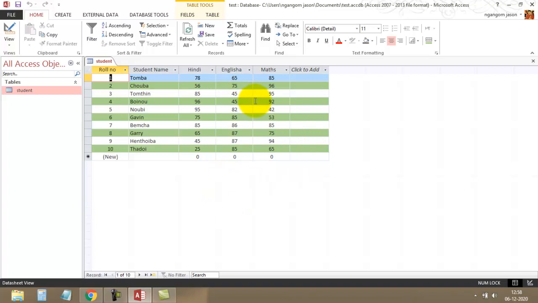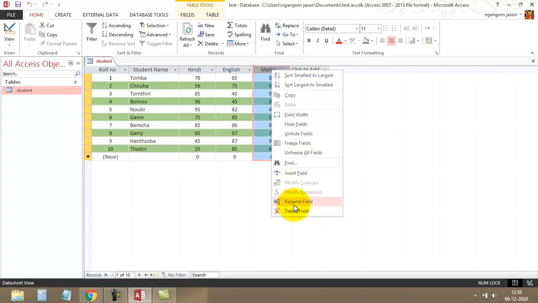So if you want to change it again, by double clicking here also you can change it like this, enter. By double clicking on the field itself you can change the name, and by right clicking and choosing rename field you can change the field name.